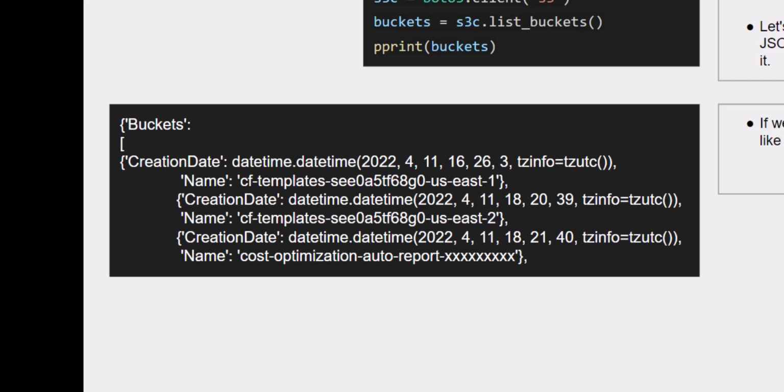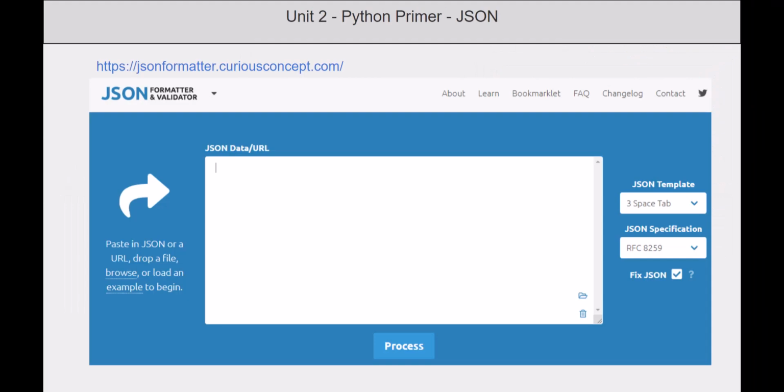The good news is that JSON is so common, there are tons of tools for formatting. In fact, whichever IDE you use to code in probably has a package that handles formatting of JSON. But there are a lot of good web resources too. This is one that I like to use. It's a JSON formatter by curiousconcept.com. If you've downloaded the presentation, the link you see at the top here is clickable.